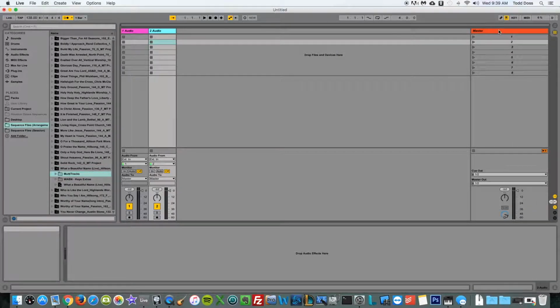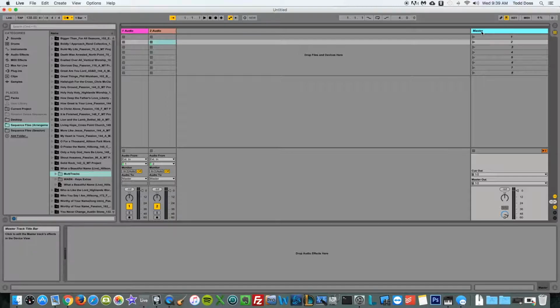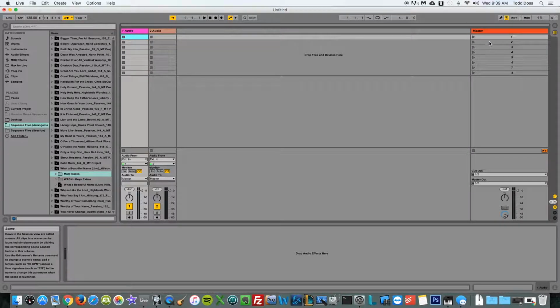Okay, and on to this last section over here. This is your master section. This is basically going to control all of the audio tracks that you'll load in this area. Your song is attached to this particular scene. So as you'll see, this light gray bar goes from left to right all the way across the top. This will be my first song. So let's just say that this is song 1.